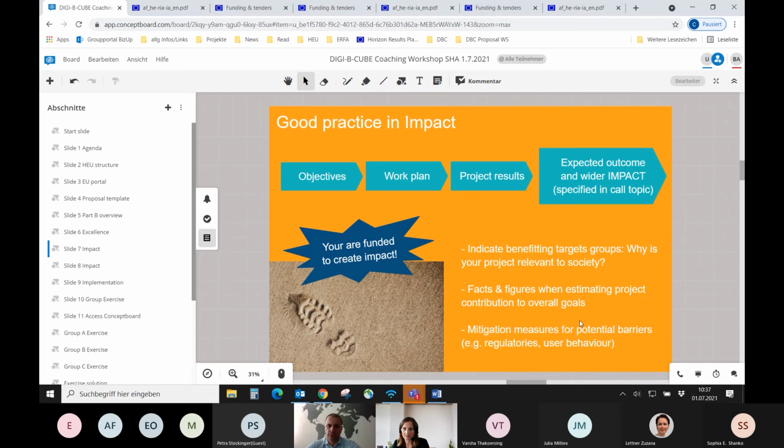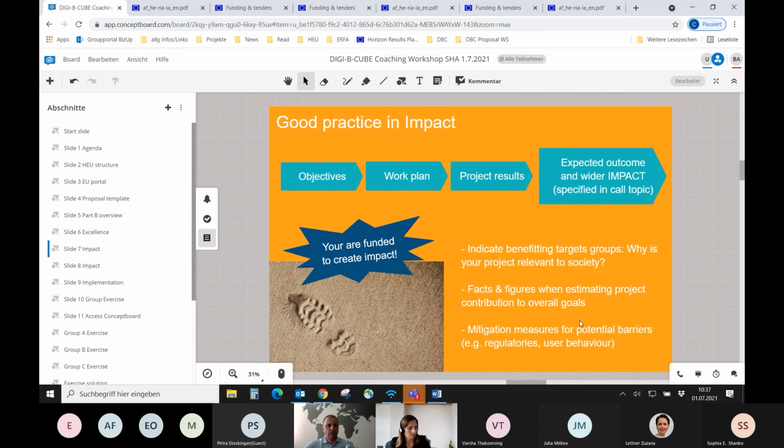And this is the main message, not only from me, also from very many evaluators, that what you tell in one section needs also to be found in the other section, so that you have this consistency and this link through the chapters. And especially important in the impact, because in the impact you, for example, show the target groups of your project.